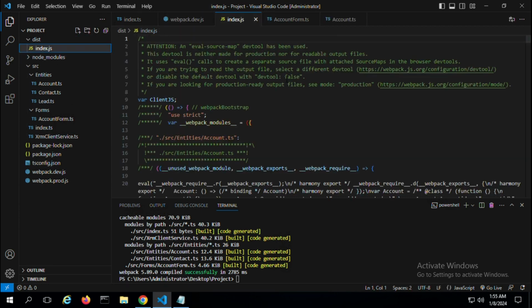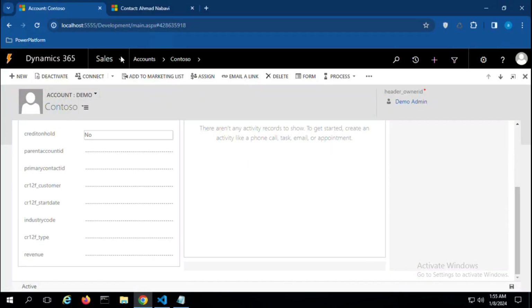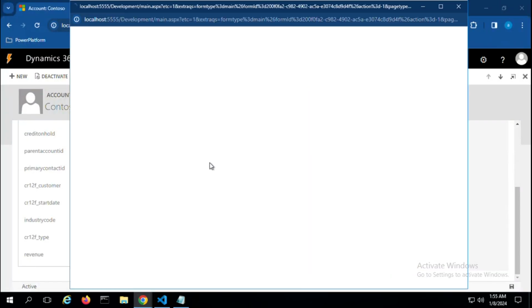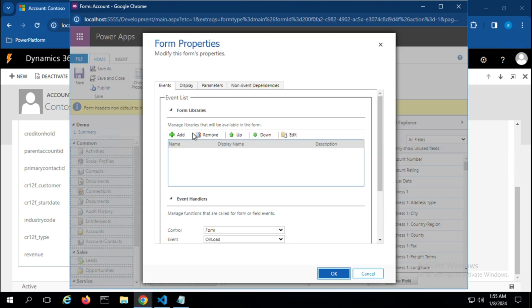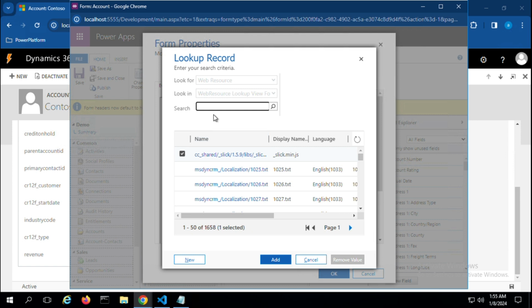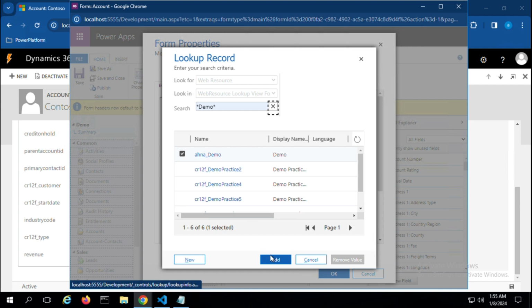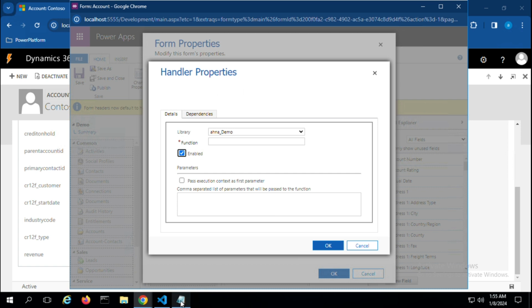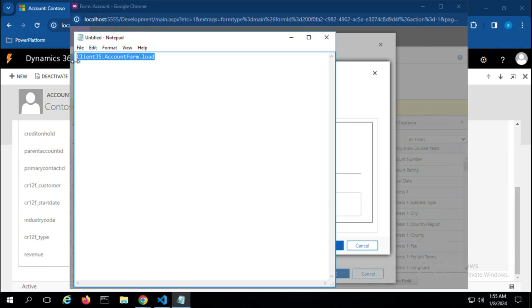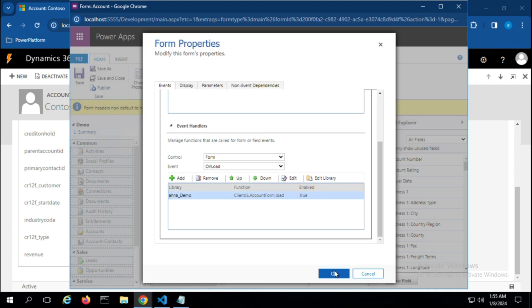We go first to the index.js file, we Control A, and then we go to Dynamics CRM, opening the form. I think it was a demo. And here, if I have not made any mistakes, it should now work.